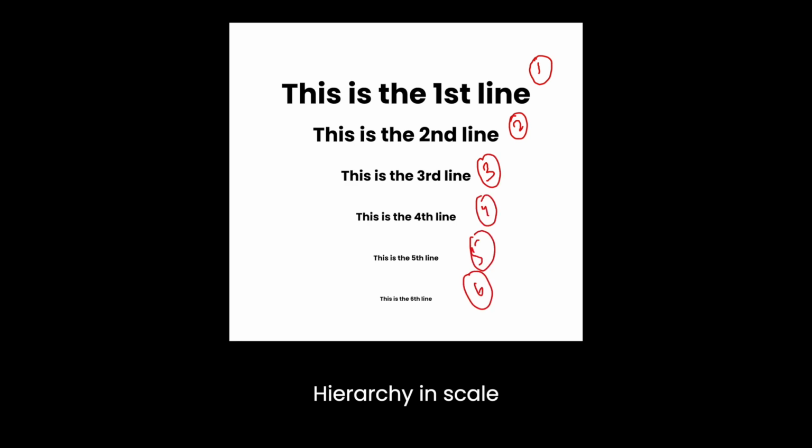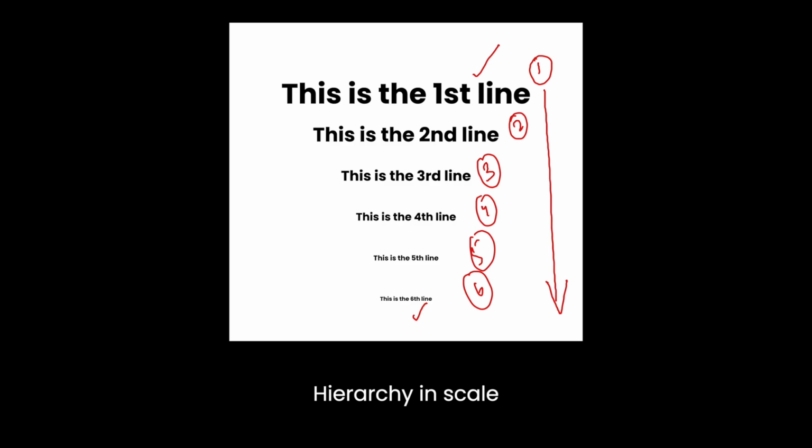And the reason being, the biggest one is the one that grabs your attention first, is the one that is creating the maximum amount of contrast. So this text is creating the highest contrast, this text is creating the least contrast. And in this way, scale is what is dictating the hierarchy, and the order in which the hierarchy is going through is this. Your page will be scanned in this direction, right?